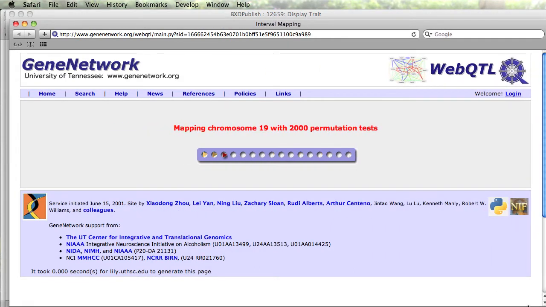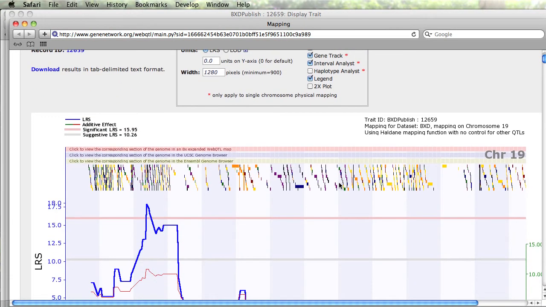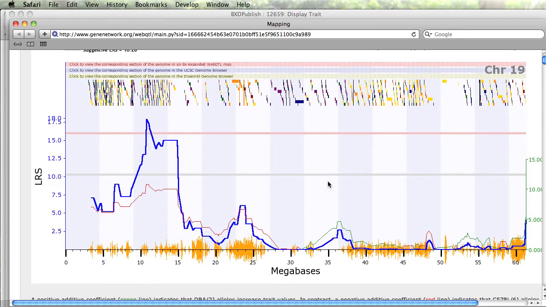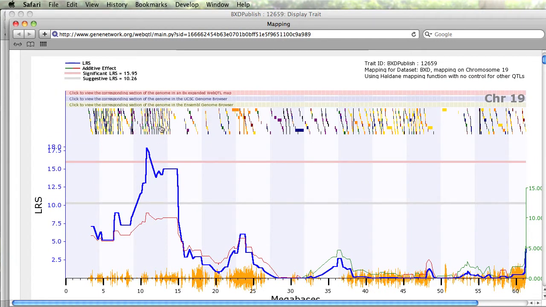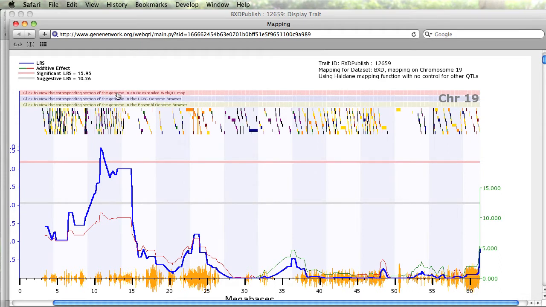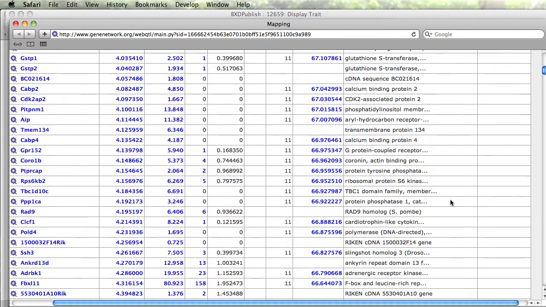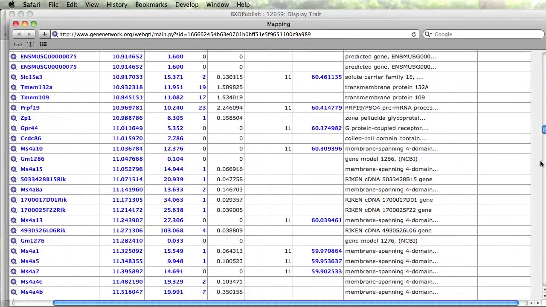we can focus on that particular chromosome. This is what a quantitative trait locus map looks like for chromosome 19 and brain weight. Up here, these little colored blobs are genes, scattered along the chromosome. You can see there's a gene-rich region right here, and a very gene-sparse region over at about 50 megabases. Our peak linkage is right about here at 10 megabases on chromosome 19. I can click on this pink area to zoom in on that. And below this, by the way, are all the genes on chromosome 19. In this case, about 1,200 genes that are known to map to 19.